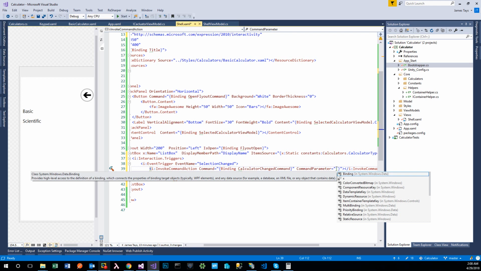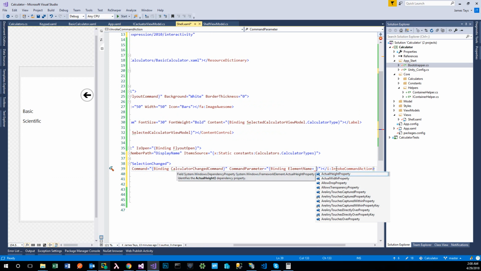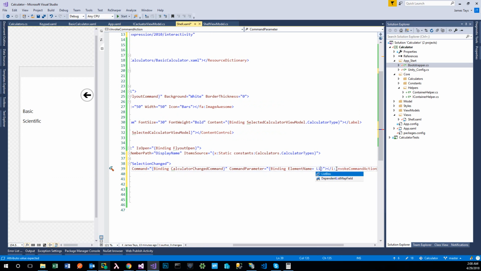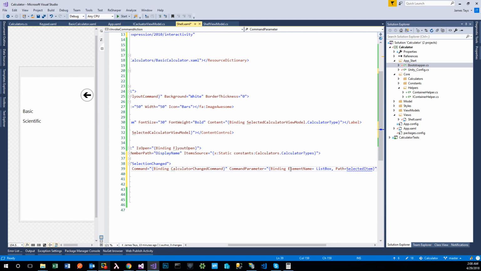Binding ElementName, and this will actually be this box, but we want to bind Path SelectedItem.